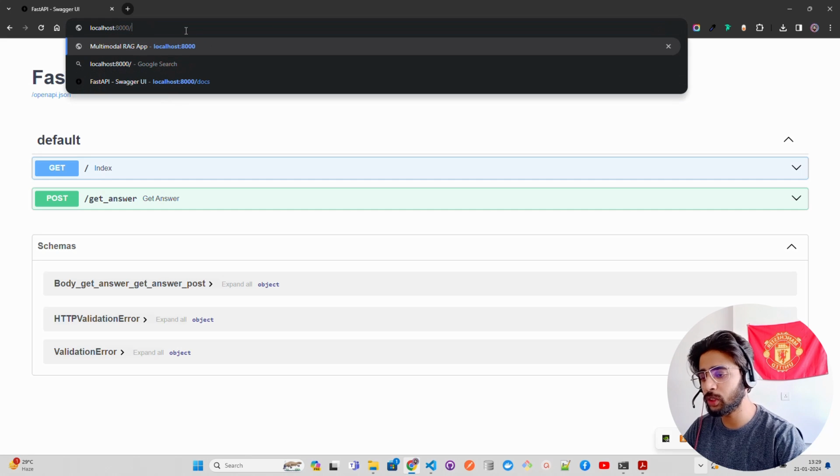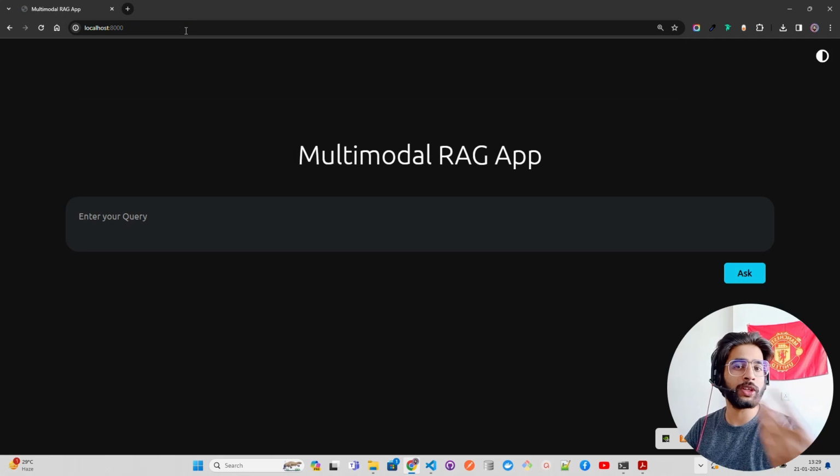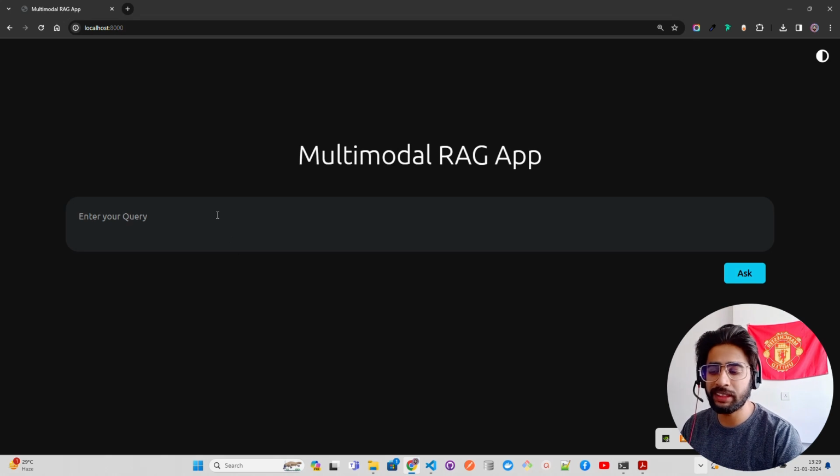But I am more interested to show you in an app, so it can become your project. If you are working as an intern, if you want to do an internship, you are working on a final year college project, or if you want to build a proof of concept at your workplace to show the capabilities of a multimodal RAG application, you can just take this code base for this entire app, make a bit of changes on the backend with your data and stuff, and then you are okay to go ahead. This is not a chatbot at this moment. This is more of a search that we have built. But it's easier to build a chatbot with it.